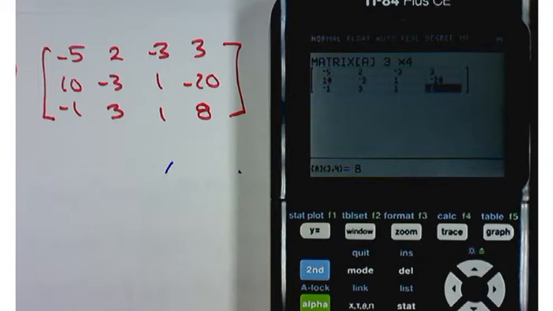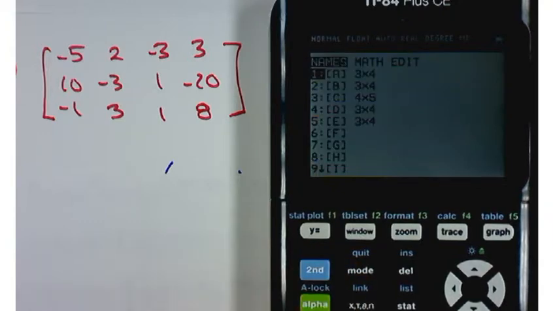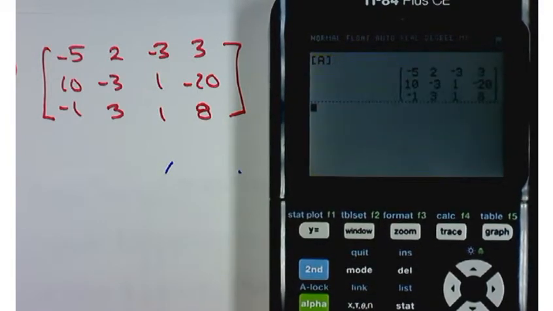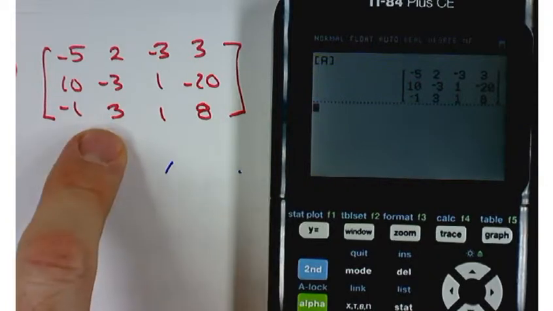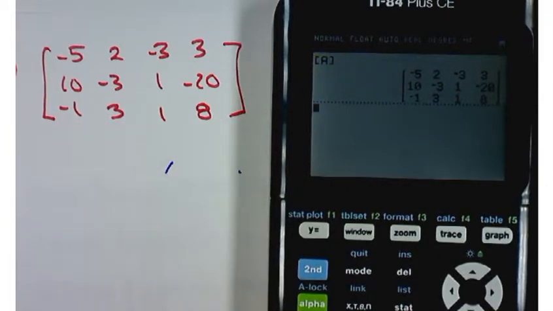Now to stop entering this, to exit here, you press the second key, then the mode key. That quits and gets you out of the editing phase. And now if you want, you can take a look back to make sure that you typed in the right matrix. So hit second, then matrix again to bring you back to the matrix menu, and just press enter twice. That should print out what your calculator has stored in matrix A, and that should match what you want here. So are we okay with that?